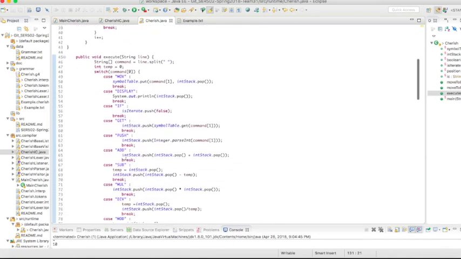Now there is a switch statement which recognizes keywords from the intermediate code and acts accordingly. For example, if it encounters a display keyword, it will simply pop the element which will be in the stack and display that on the console. The add operation is done using the stack, popping two elements, adding them and storing the result.